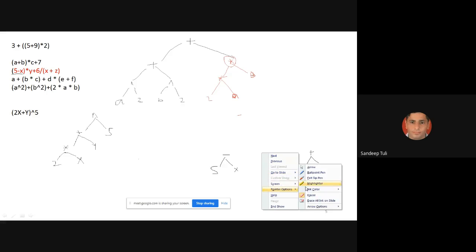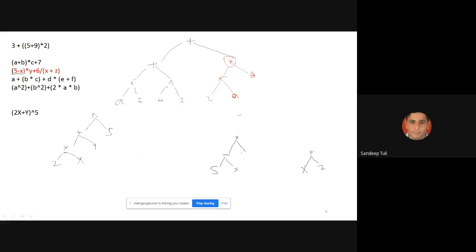Okay, so now multiplication, plus and divide. Which one has a higher priority? Multiplication and divide. Now we will follow the rule of associativity. So multiplication will be done with this. So y will be multiplied by this, and then 6 will be divided by this. Okay. Now the result of both will be added. So plus. This is a tree. Is it okay now? Any other? Multiplication and divide will be at the same level, no?